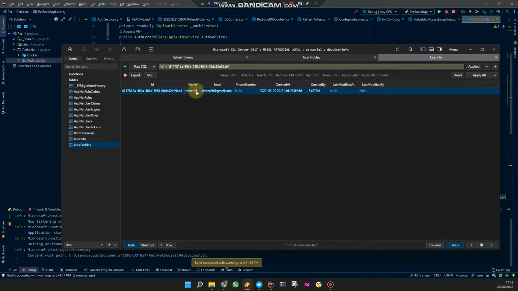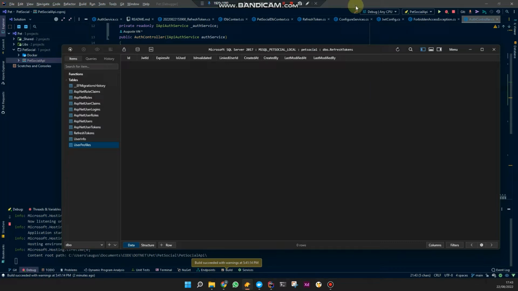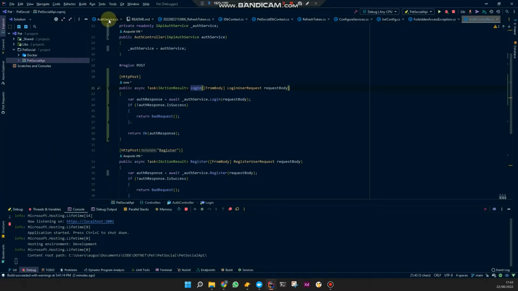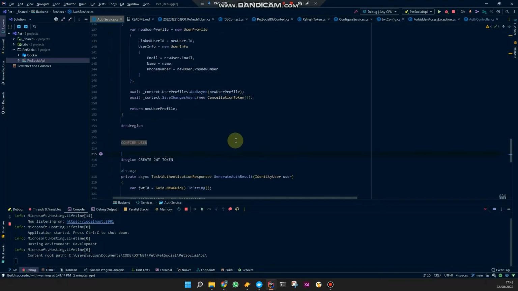And see that this is tester 26, which was the last one we tested, created an account with, and confirmed it, but we didn't have the code to make sure this email confirmed was set to true. We should have that code now.